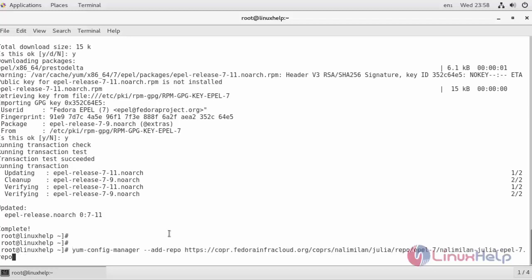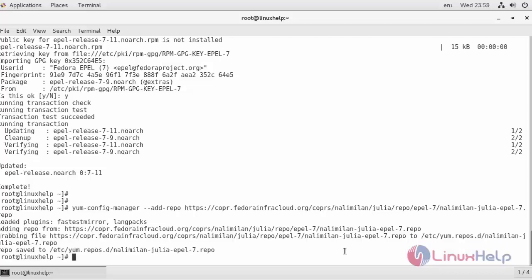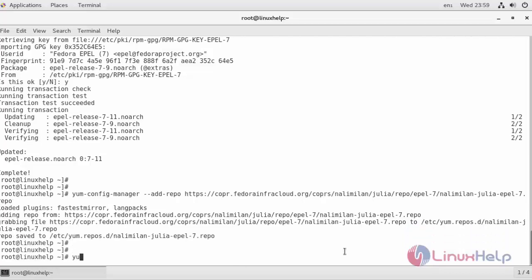So add this repo using the following command. Now let's install it from the updated repo package.